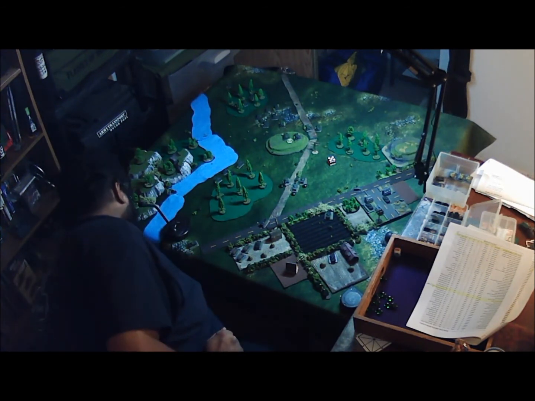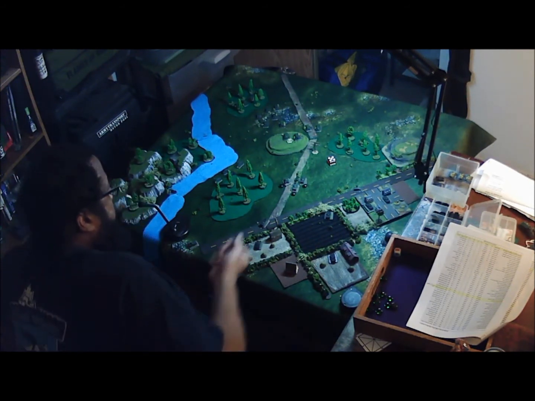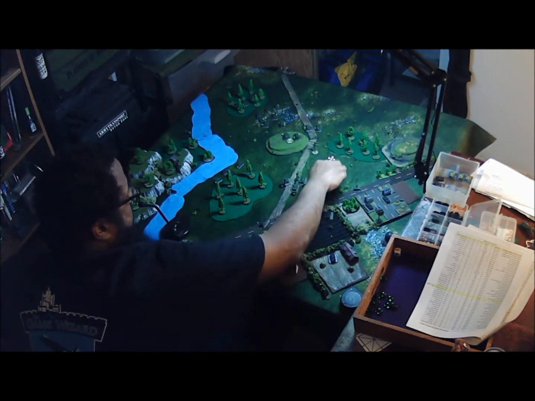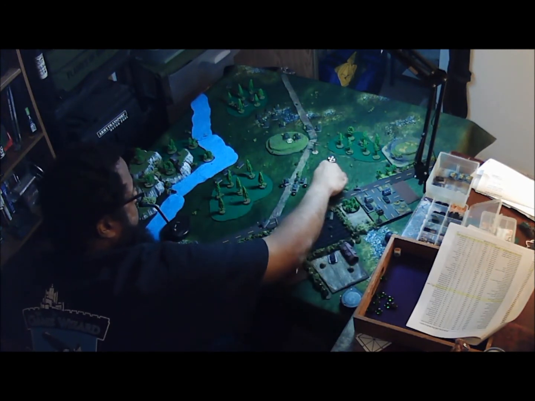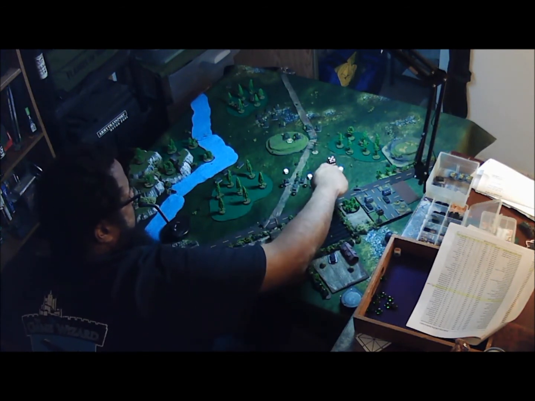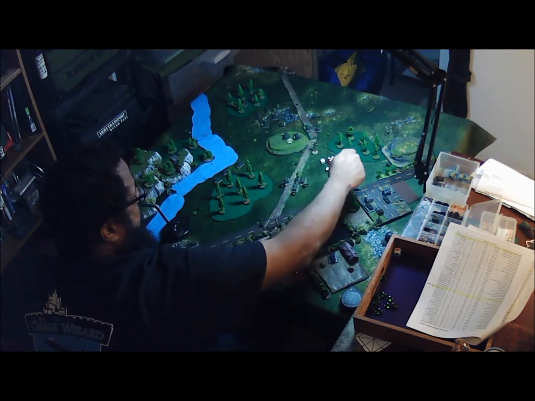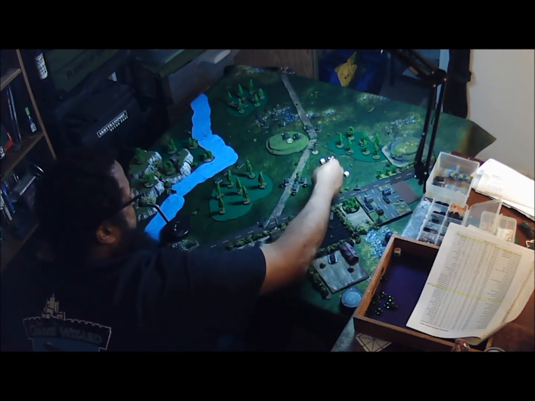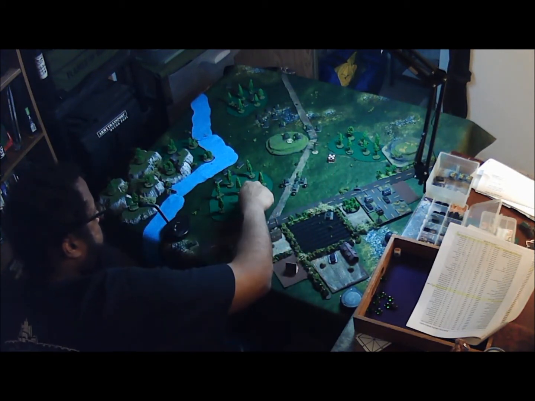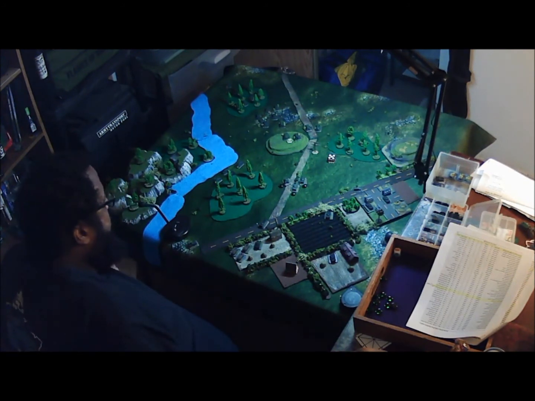Psych. 12 shots. So tank number 1 on 5s from that angle. 1 hit. 1 save. Tank number 2, 5s again. Missed completely. Tank number 3. 1 hit. And he saves. Alright, whatever. Can't not shoot him though.